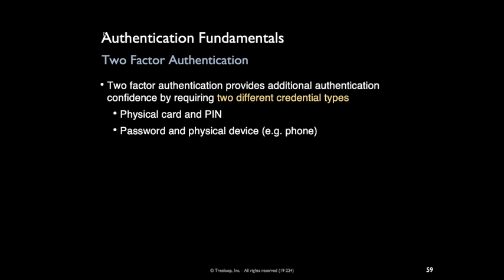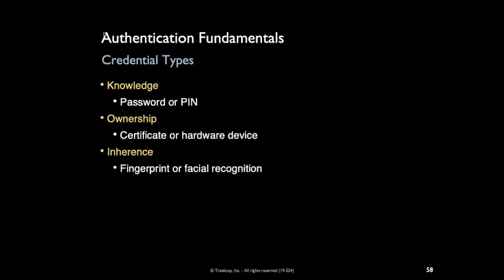And so associated with this is the idea of two-factor authentication. This is one thing that sometimes people misunderstand. When we're talking about two-factor authentication, what we're really saying is that in order to be authenticated by the system, you have to provide two credentials. One credential is from one category and one credential is from a different category, okay? If to access your system I have to provide a knowledge factor like a password and a second knowledge factor like a PIN, that is not two-factor authentication, okay? Because it's two knowledge factors, it's one knowledge factor just split into two pieces. So to be two-factor authentication, it has to be something from two different categories, okay?